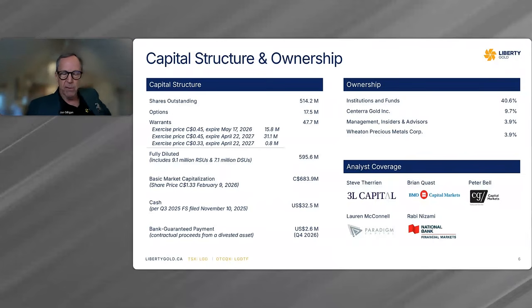So as you see the economics on the project, it's modeled with a quarter percent royalty, which is a pretty unusual amount for a US asset. We have great analyst coverage, and just to give you a sense, the consensus price target from these analysts is $3.45. You could see from the market capitalization at just under 700 million Canadian, we were trading at $1.33 in early February. I think today we're at $1.46.